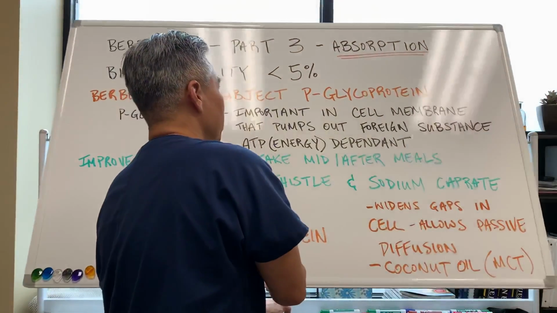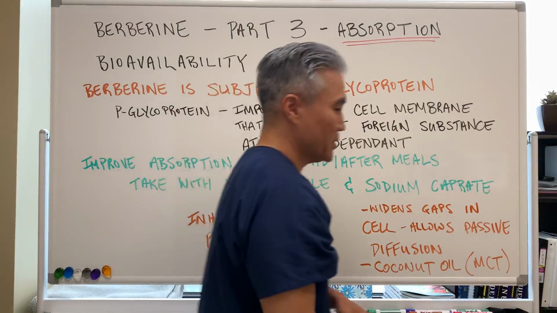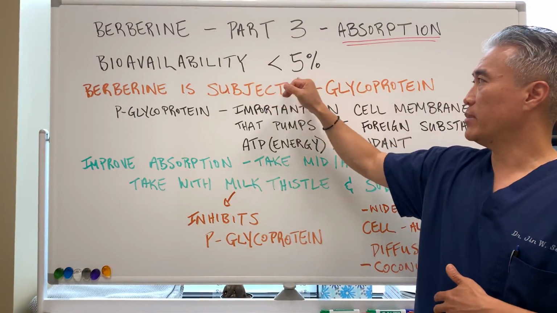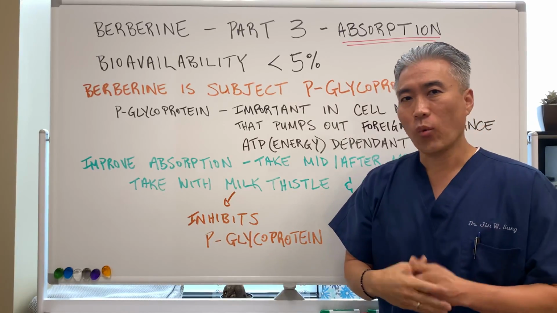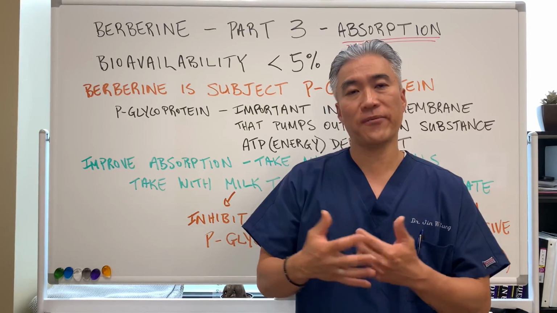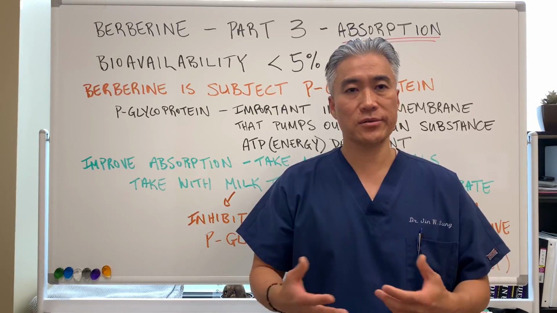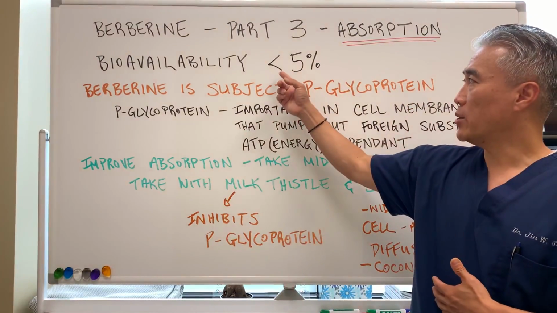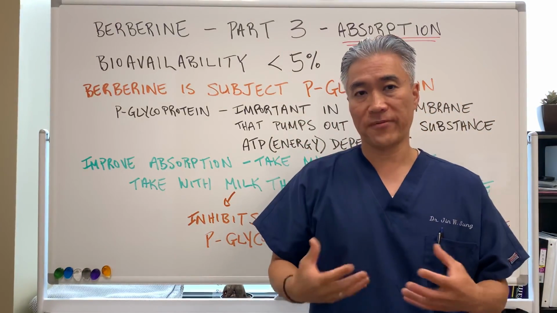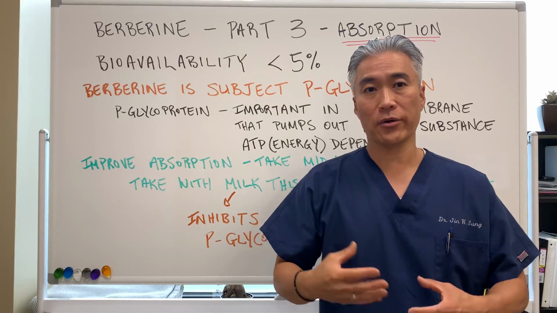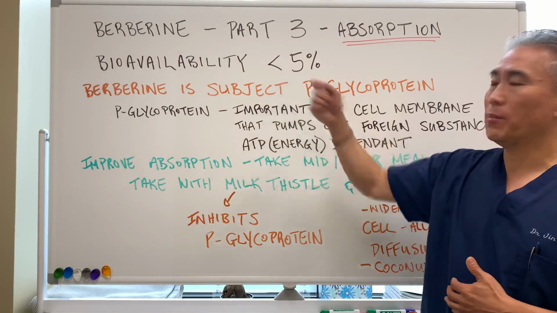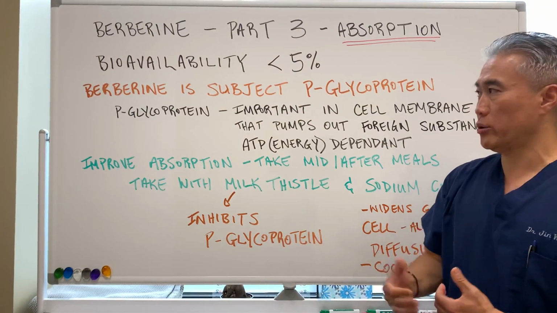In terms of absorption, the clinical studies, or studies on rats and mice, show the bioavailability is less than 5%. But why is it so effective? Small amounts that even get through can have a profound effect on sugar regulation, as metformin does. So even though bioavailability is quite low, the effect is pretty profound in terms of sugar dysregulation and other cardiovascular effects. So why is berberine not readily absorbed?